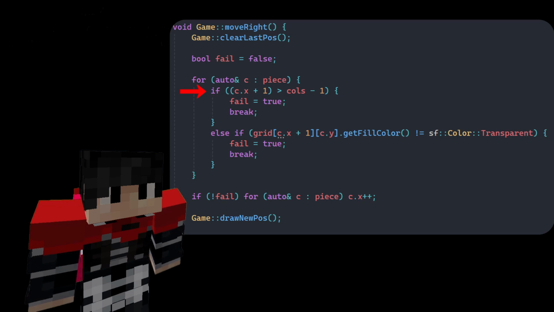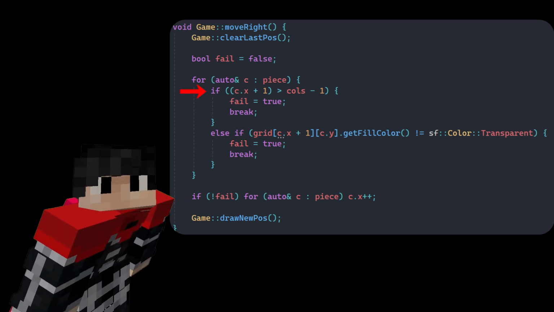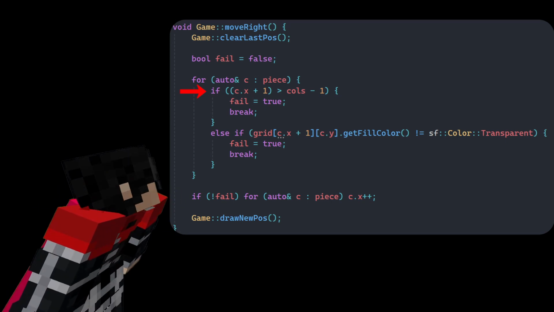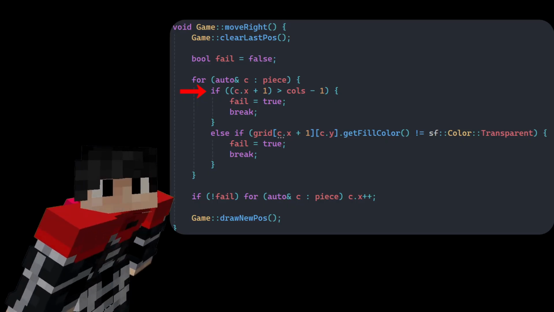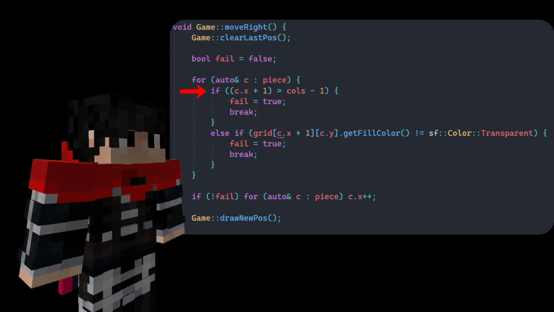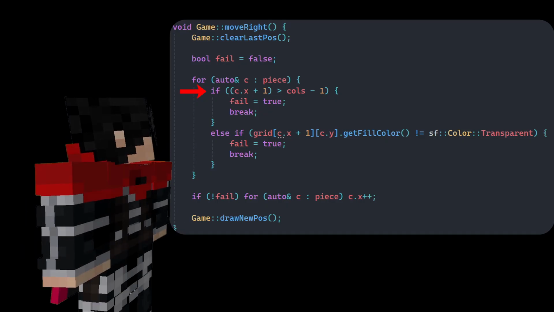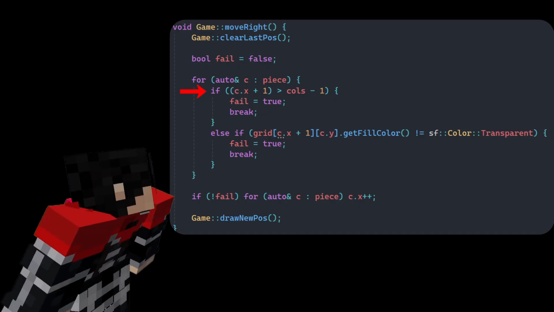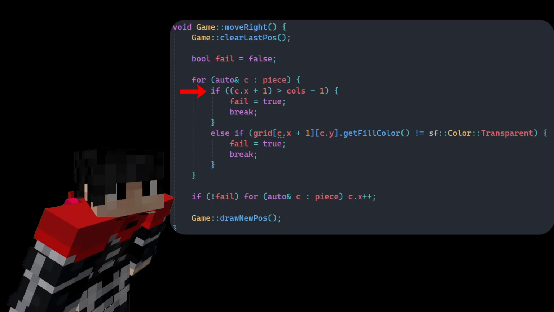So in this case we have the columns that, if I remember correctly, are 10 columns on Tetris, so less 1, 9. So we need to have c.x plus 1 that is bigger than columns less 1.